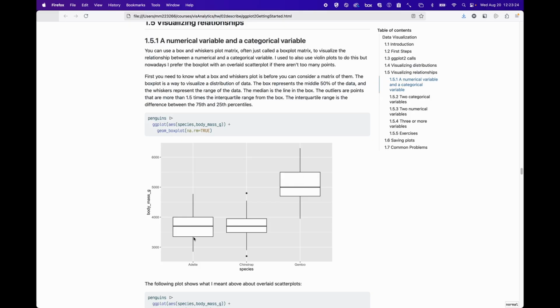And the box contains 50% of the data. 50% of the data goes from here to here. So you can see that this one is much more compressed. There's a much more dense amount of data in here than there is in here. It's more spread out here, and it's most spread out here.